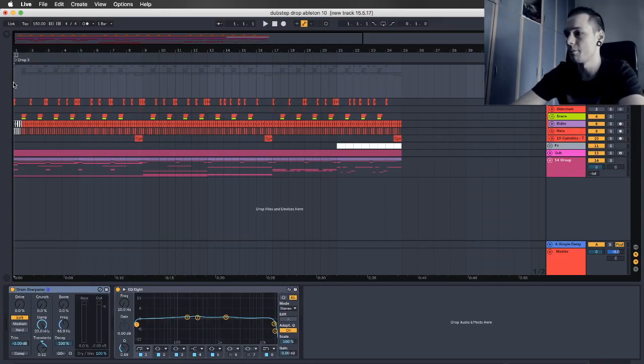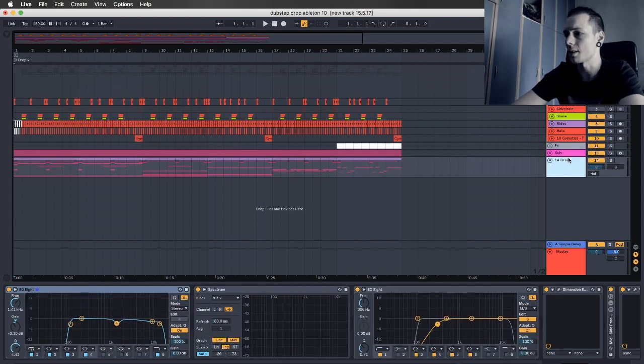First, here I have my drums, the group with all the basses, my sub, one white noise. All I need for a dubstep drop. Let's start with a kick.